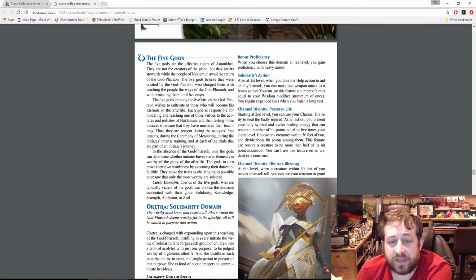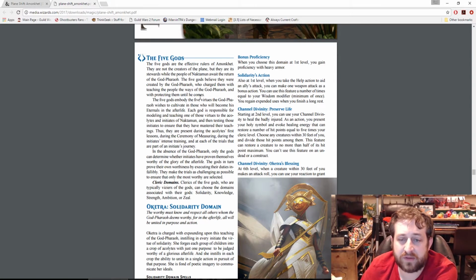You can use your Channel Divinity to heal the badly injured. As an action, present your holy symbol and evoke healing. They can restore a number of hit points. This is the life domain cleric's Preserve Life ability.